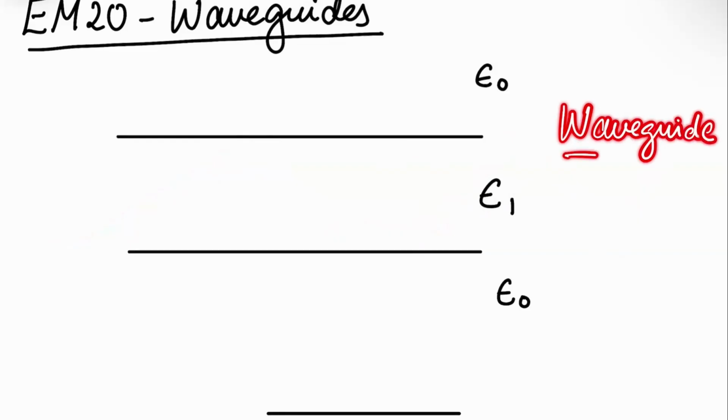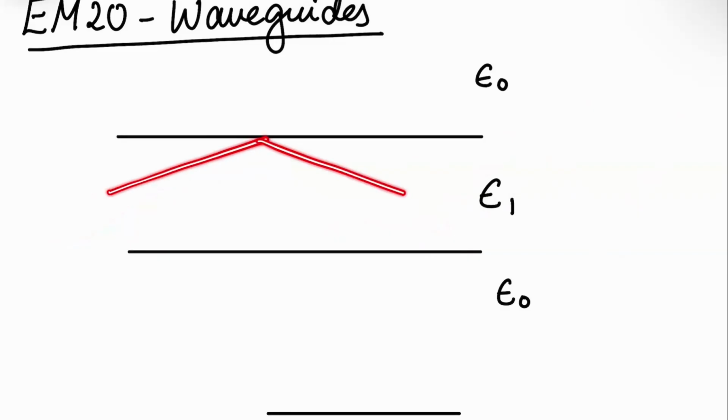So a waveguide is a structure that guides an electromagnetic wave. Which means that the electromagnetic wave is somewhat confined inside this medium, by bouncing back and forth. So this is of course a slightly simplistic model, but even the simplistic model of ray tracing and looking at how these waves bounce back and forth is not inaccurate. It is still valid and it can actually give us quite a few insights. So let's take a look at those.